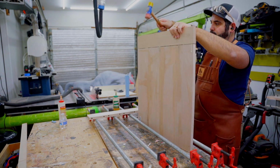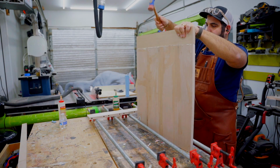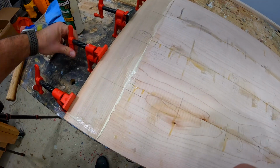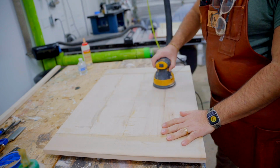Now, there's a challenge with wood glue here. If I had just left the glue to dry, it likely would have pushed the pieces of wood apart as it solidified. So I actually love using these giant pipe clamps for these types of challenges, because they provide more than enough force to hold the pieces together while the glue dries.